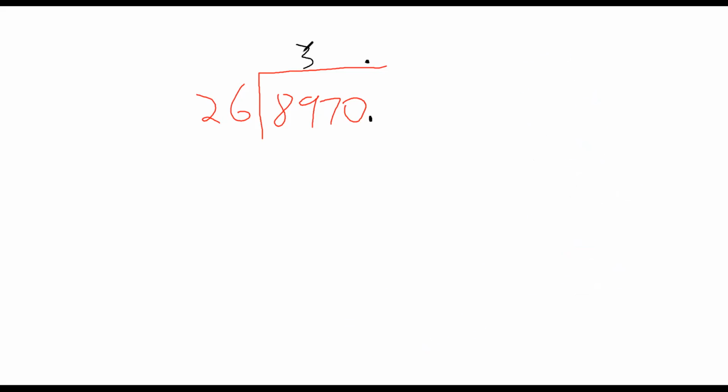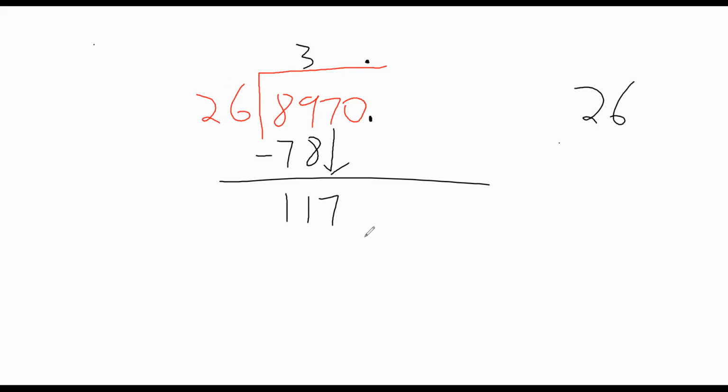All right. So maybe I should have left it up there. Remember, 26 times 3 was 78. So I'm going to do minus 78. And then 89 minus 78, what's that? 11. Then I bring the 7 down. And, oh gosh, the fun starts again. I got to figure out how many times does 26 go into 117. I bet it won't do it cleanly. It'll do it 4 times.